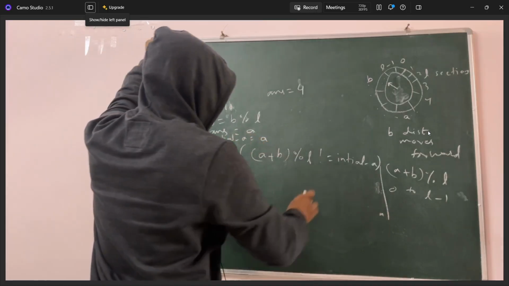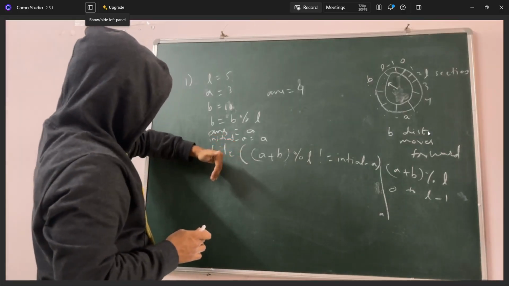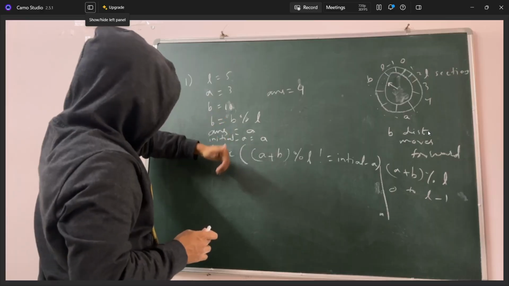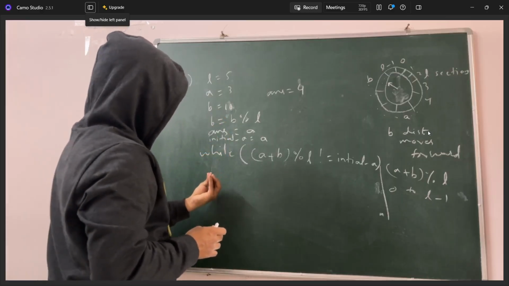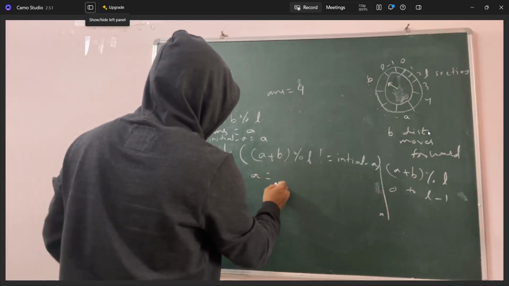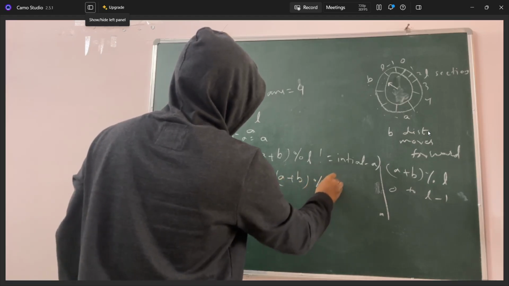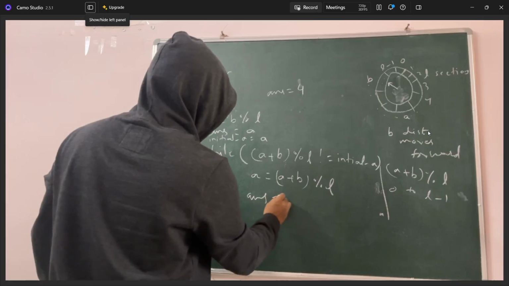When it is not equal to initial A, which means the distance we are moving is not the initial value, we have got some new value. When we get a new value, we make A equal to that value. It's like our pointer is there, and we'll update the answer.